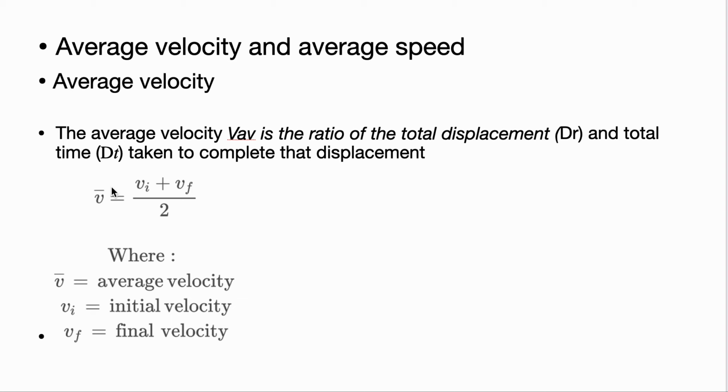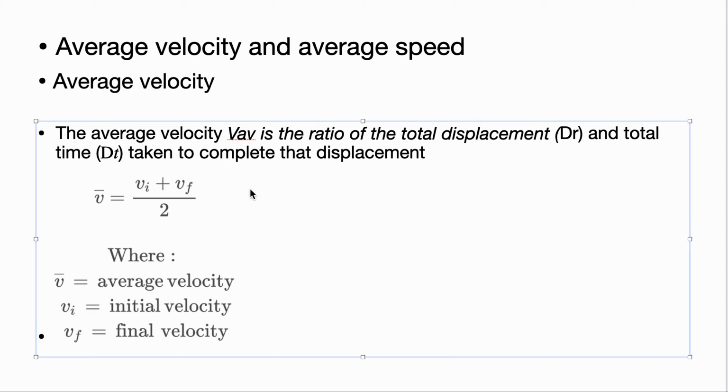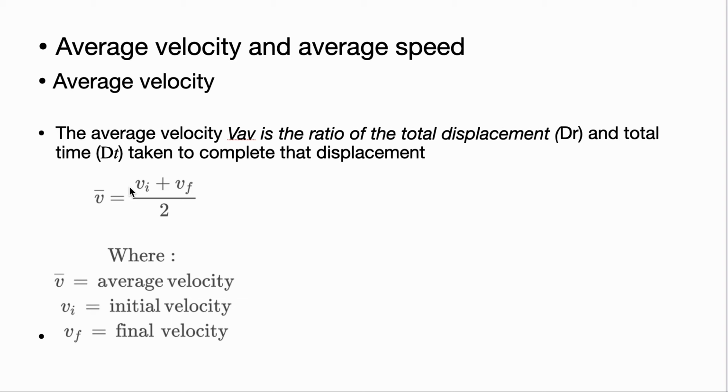So the formula, v bar, for this we use a bar, which is equal to v initial plus v final divided by 2. Okay, I think there is a mistake over here. This is not v, this should be d. There is some kind of mistake over here, so please correct it in your book. This is a laptop, I can't do any kind of stuff over here, so please adjust guys. I couldn't even arrange a typical board, and the notepad is not supporting on my Mac either, so please bear with me. So please make these changes. This vi plus vf divided by 2 is completely wrong.